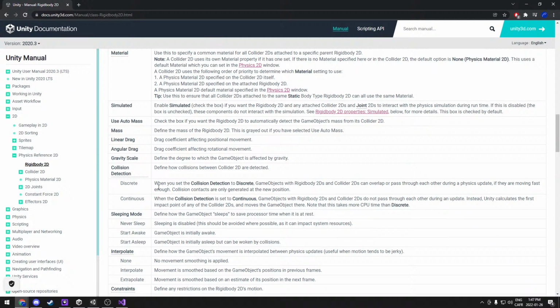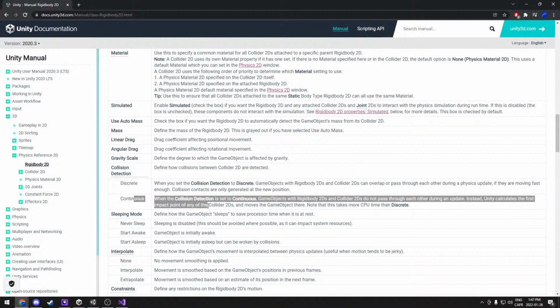Okay, so collision detection. Define how collisions between Collider 2Ds are detected. When you set the collision detection to discrete, game objects with Rigidbody 2Ds and Collider 2Ds can overlap and pass through each other during physics update if they are moving fast enough. Continuous: do not pass through each other during update. Instead, Unity calculates the first impact point of any Collider 2D and moves the object there.